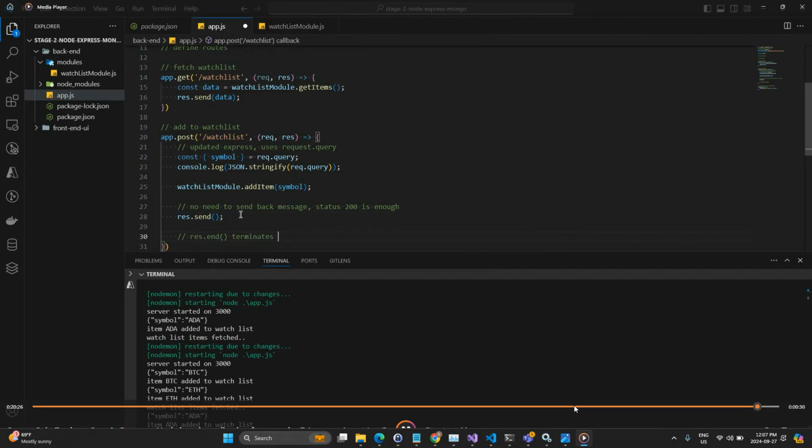The difference between response.send is that it will give back a status, but if we do response.end versus send, this will terminate our session and we lose our temp data. Right there, if you saw it, we actually lost the cache. So we want to keep the session alive. So we're going to use send over end. We need a database eventually to persist our data, and that's up next.